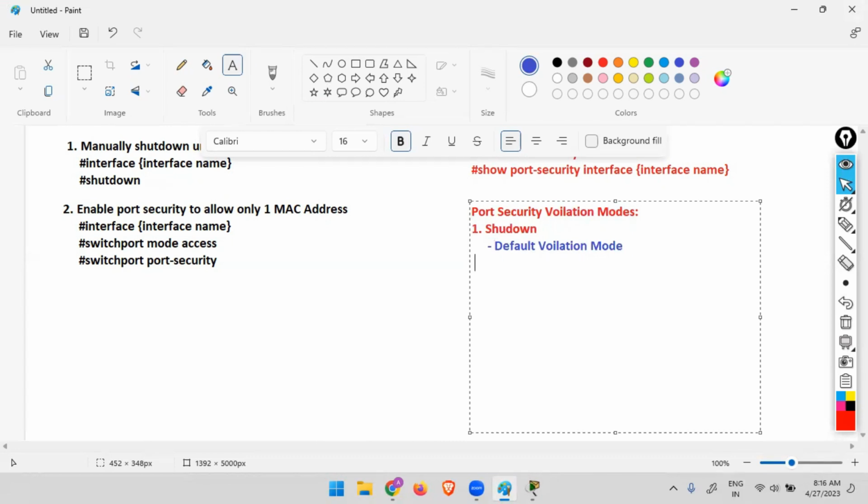In this violation mode, what is going to happen? If a violation occurs, the port will move to the error disable state. Error disable state means basically the shutdown state.